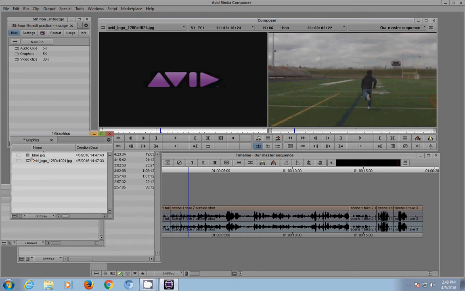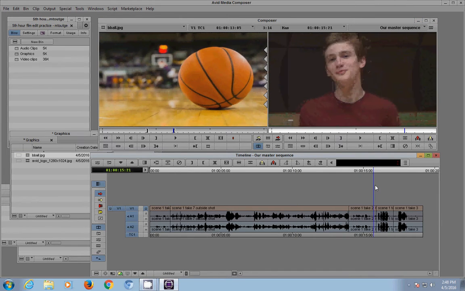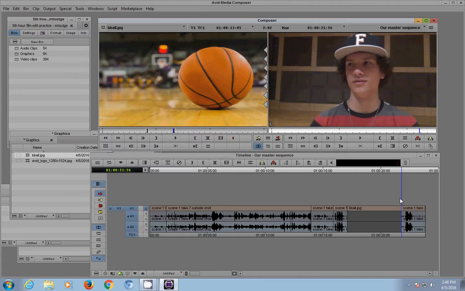So what we can do is we can bring that basketball shot in. We'll put a mark in. We'll put a mark out. And in between these two shots, find the beginning of that. To find the beginning of it, we look for that little L right there. That's where our mark in would go. Mark in, we add those little teeth, and we want to keep this shot here, right? So would we hit splice in or would we hit overwrite? We would hit splice in. Very good, class. Splice it in.